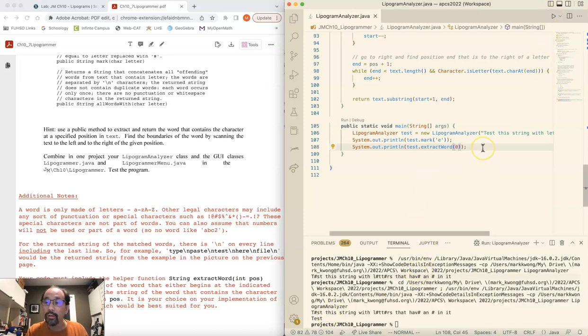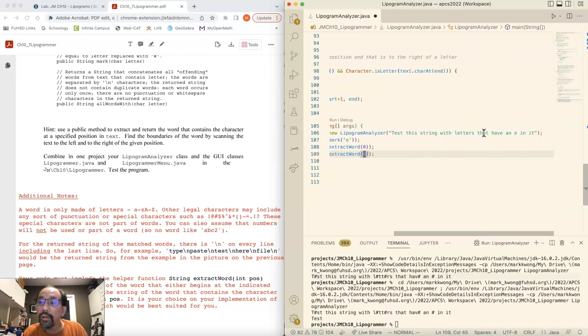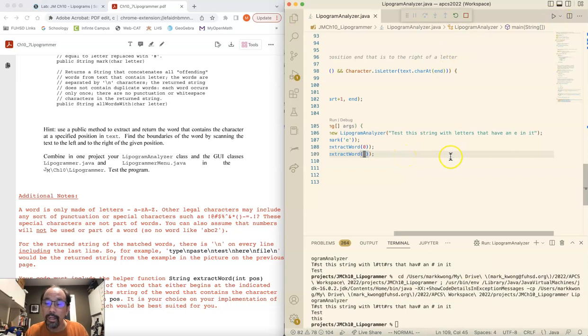Okay, that's good. Let's give it another one. I want to find out what that letter is right there, E, but 1, 2, 0, 1, 2, 3, 4, 5. Let's do 5. I want to make this simple for now.